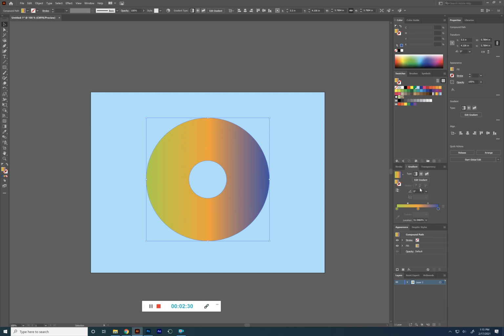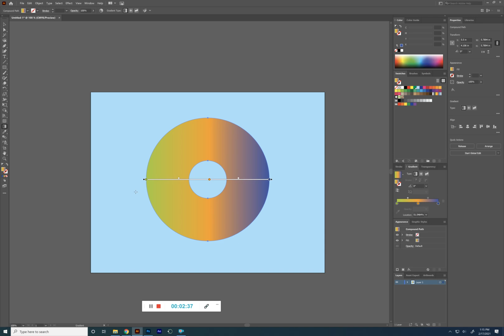But the more important thing is this edit gradient button. That will actually pull up your gradient tool over here on the left, and all of those options actually show up directly on top of the object that we've made. And I could do all those same changes with the diamond, with constraining the color a little bit. If I double click, I can come in here and manipulate the color that I'm using. If I click underneath, we get that plus and we can add a color or remove it.